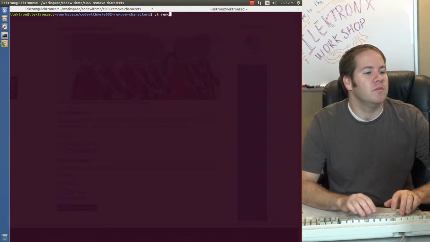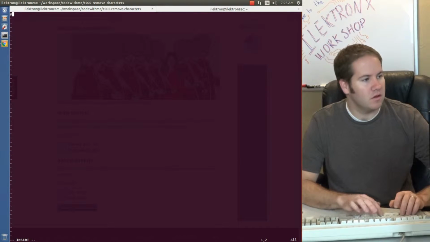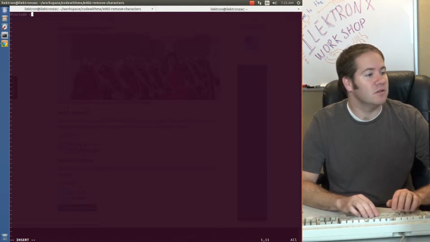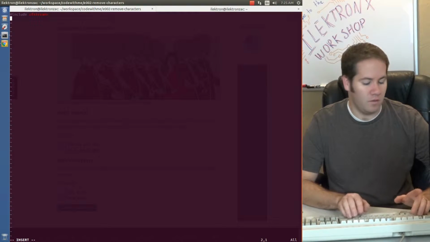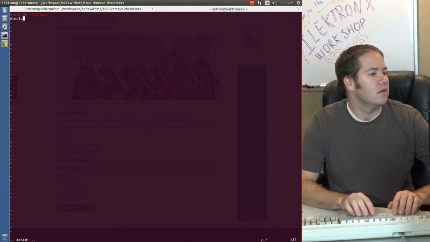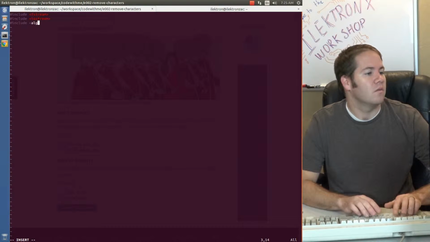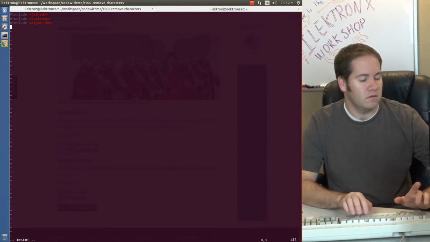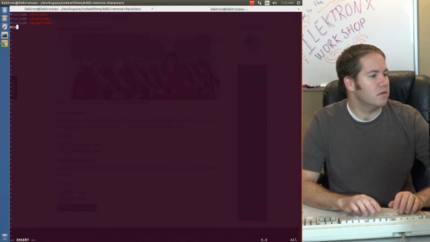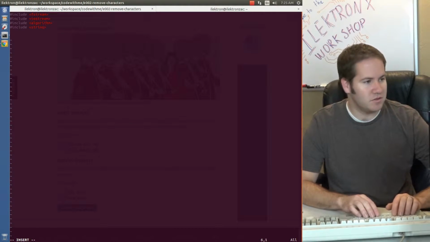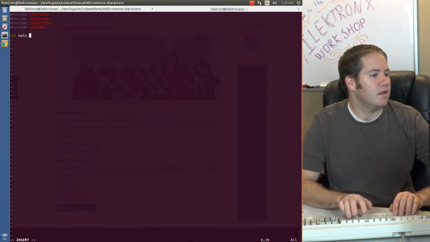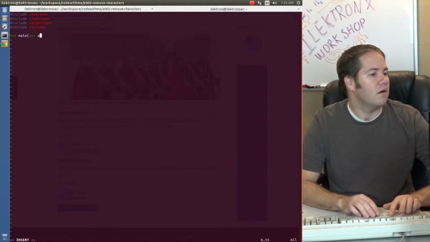Let's just create a new CPP file. Okay, so we know we're going to be reading in from a file, so we'll get our good old fstream. We'll be printing out to standard out, so we'll get our iostream. And we know that we're going to use algorithm. And we also know that we're going to be using standard string.